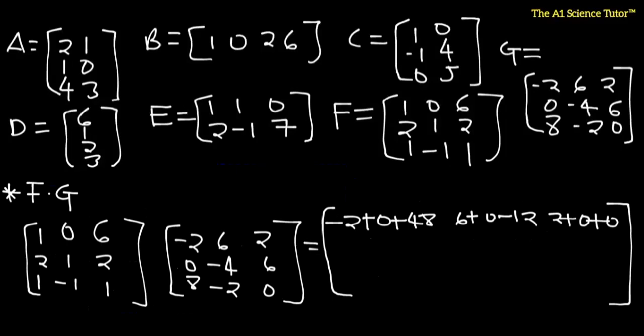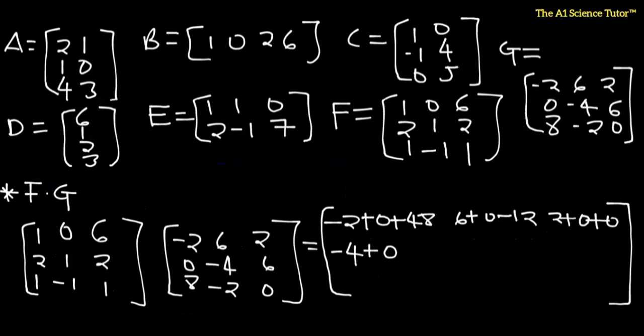So what should that give us? That basically will give us negative 4. So I have 1 multiplied by 0, which is going to give us a 0. And then we have 2 multiplied by 8. So that should give us 16. Now we're going to take the same second row and multiply with the second column. So the answers should be here.